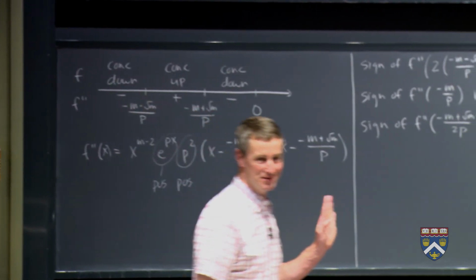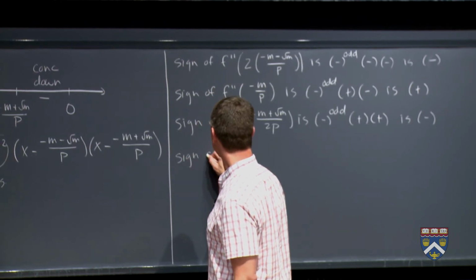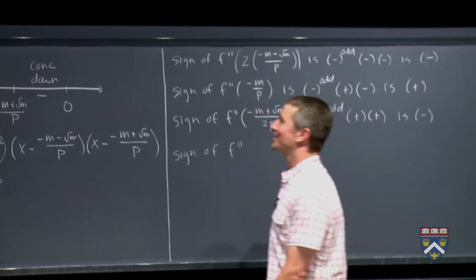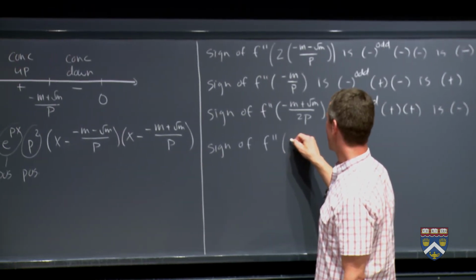This is the hardest algebra we're going to see all semester. Don't worry. And now finally, we get a little bit easier thing. We can pick some positive number. Let's pick something fun. Let's pick pi.